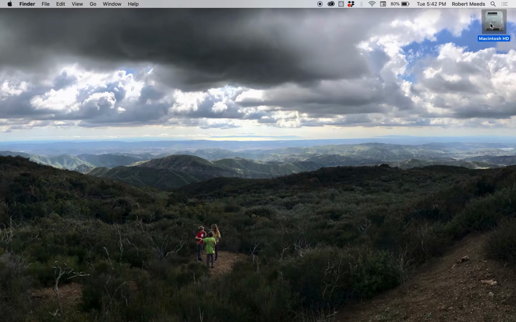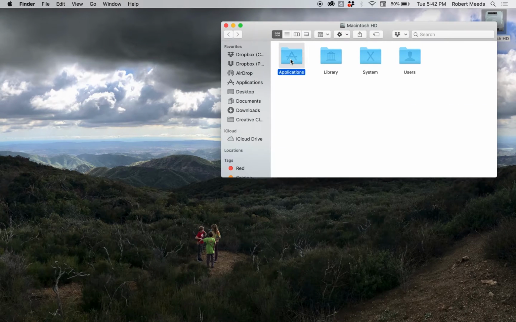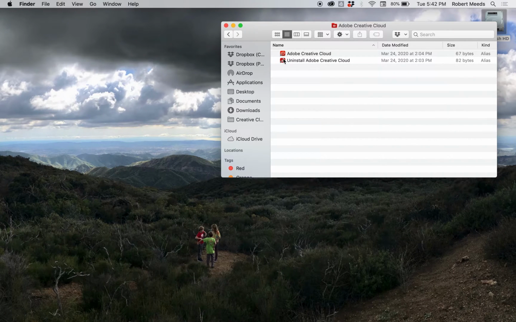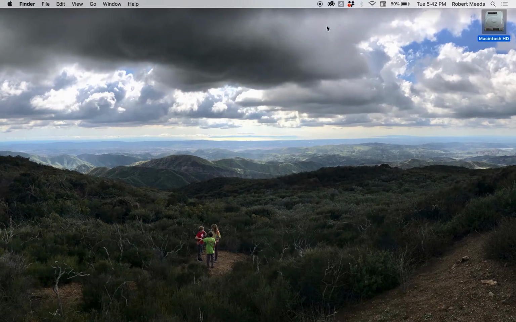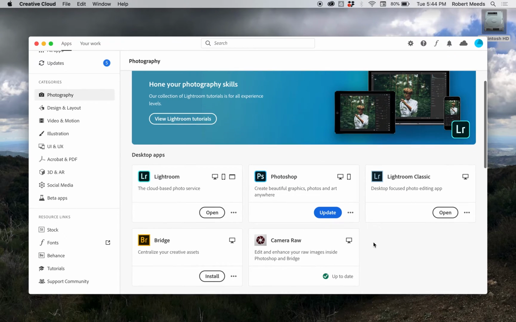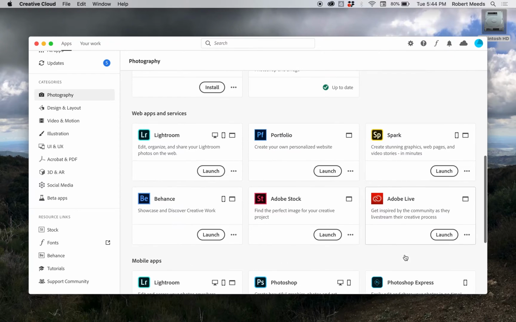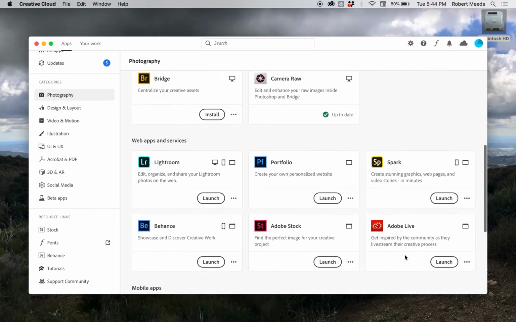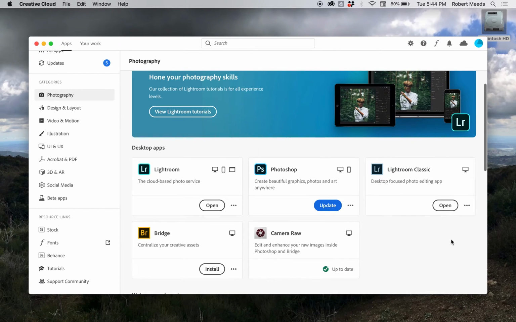But if you don't have that in your menu bar on a Mac, you can go into your applications, find your Creative Cloud application, and start it right here. All right, so when we click on this Creative Cloud application, it will open up with this window, and this is where you can see which applications you have already downloaded, which ones, like in my case, are in need of updating. When you're ready to get Adobe Acrobat, you'll find that in here as well.